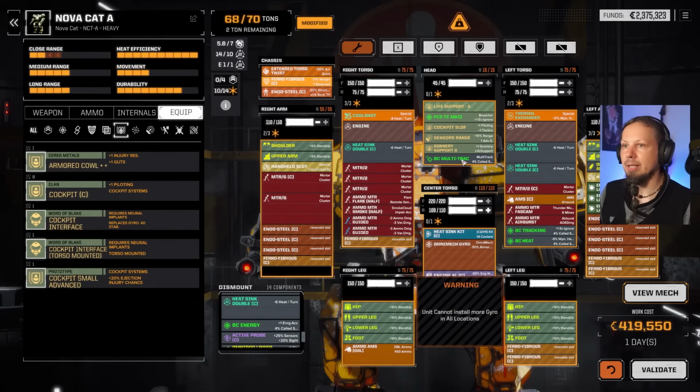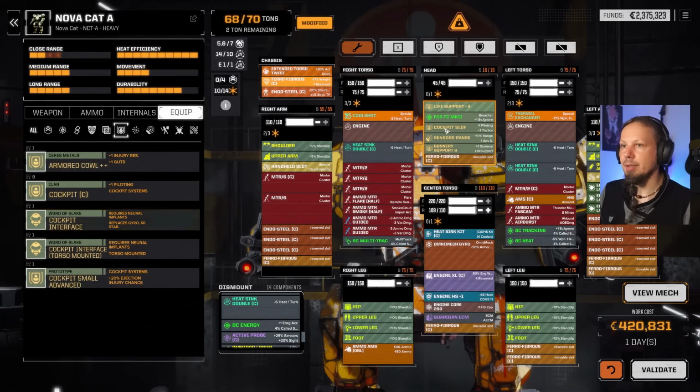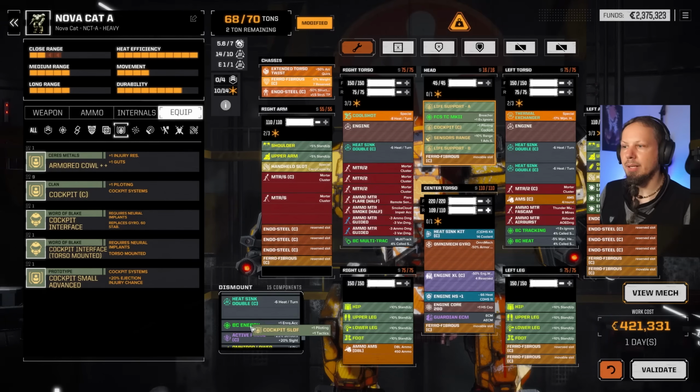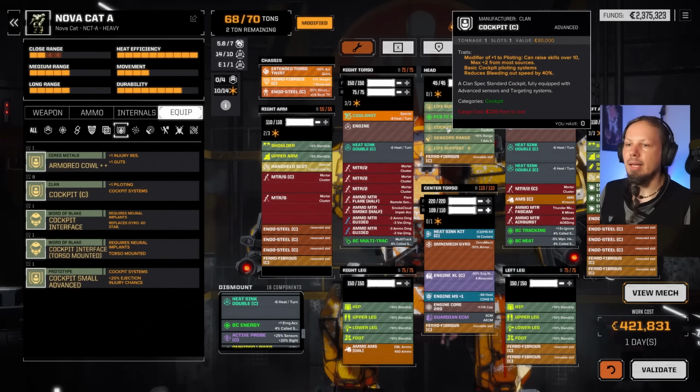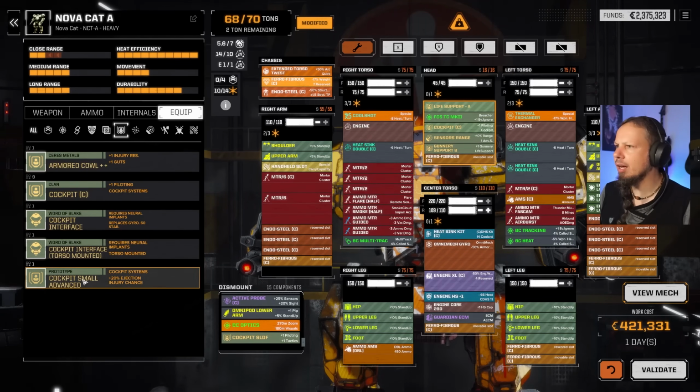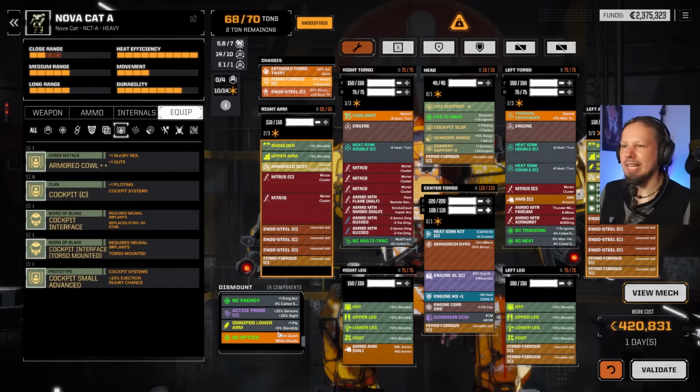Here we go. Oh wait, we need to put this over here. We need to put this over there. We need to drop the gunnery support. This is the interface cockpit. No? What? Come on. Oh wait. Interface cockpit takes gyro. Correct. Do we have DNI? Nah. It's sad. It's very, very sad.